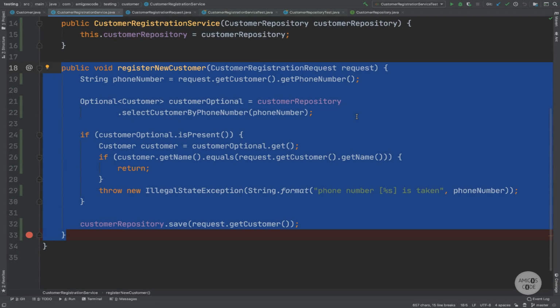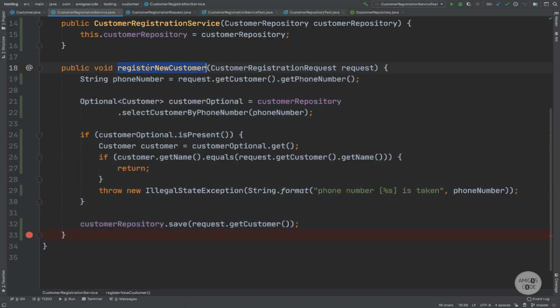So there is one final thing that I want to change with this method right here, and that is how the actual ID for a given customer will be generated. So we don't want the client to generate the ID, right? So the customer ID, we want to have full control. And right here, what we are doing is simply saving the customer, right? And we just assume that the ID will be present.